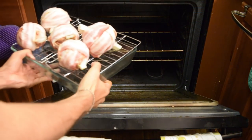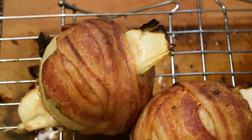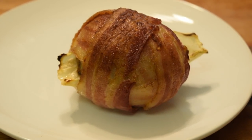Then you're going to place the bait on a wire rack on top of a pan so the grease can drip down and bake for 40 minutes at 425 degrees Fahrenheit. After that, take out your fresh bait from the oven and your bait from the original Zelda is done. Dig in.